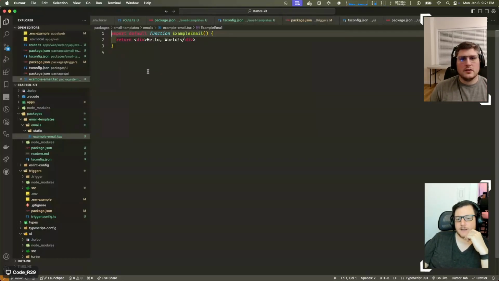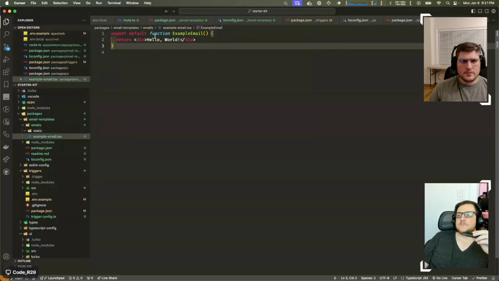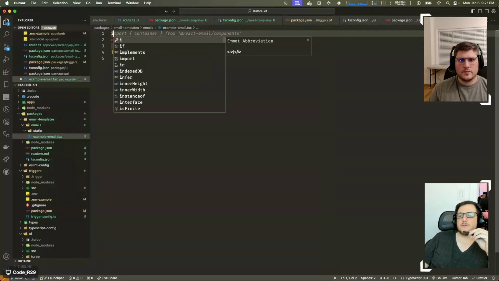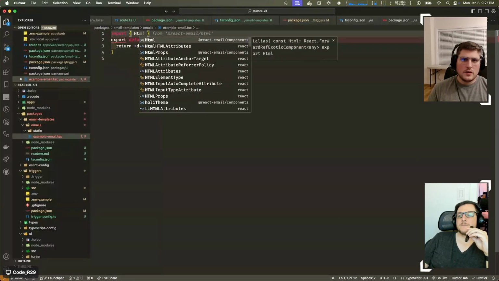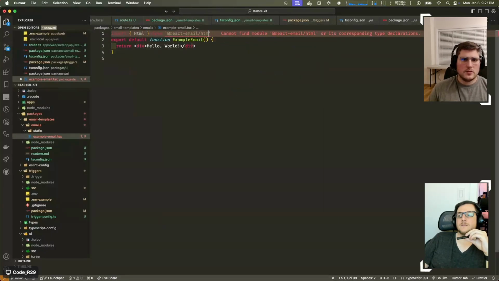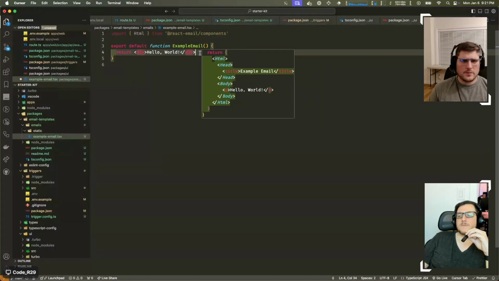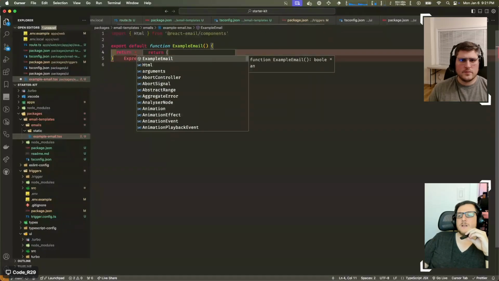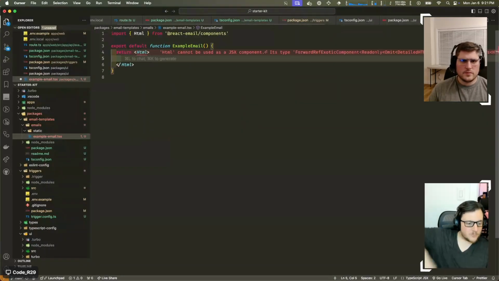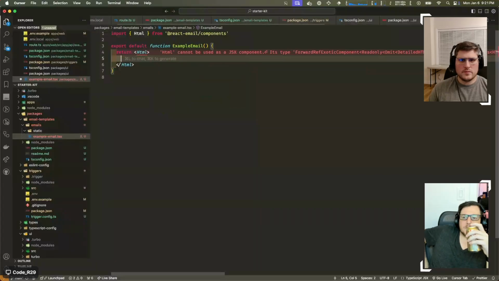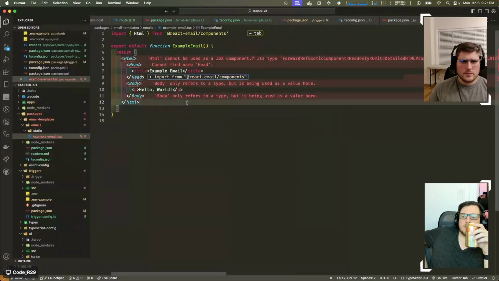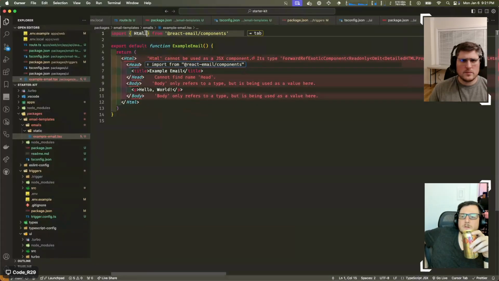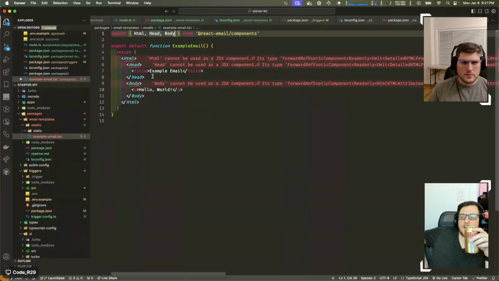All right. Now you need to import HTML. That's the first component. So HTML is from React email components, I believe. So you wrap this into your HTML. Then you can bring in head and body as well if you want. The title, I'm pretty sure, is not going to work, but whatever. Then you can import Tailwind.